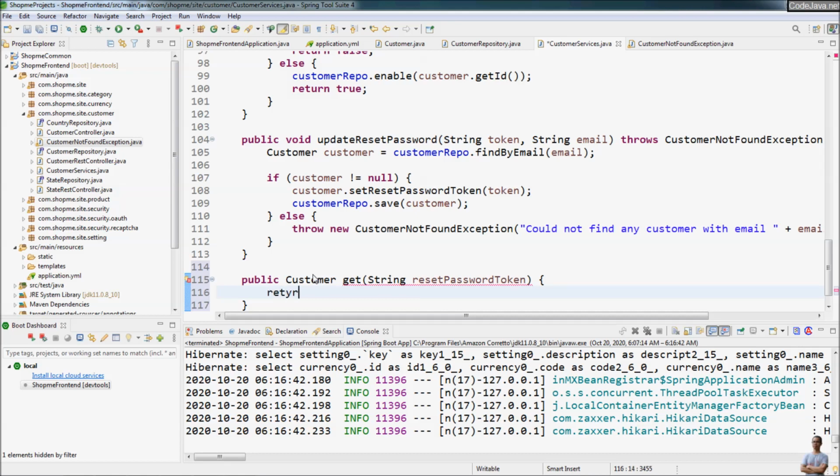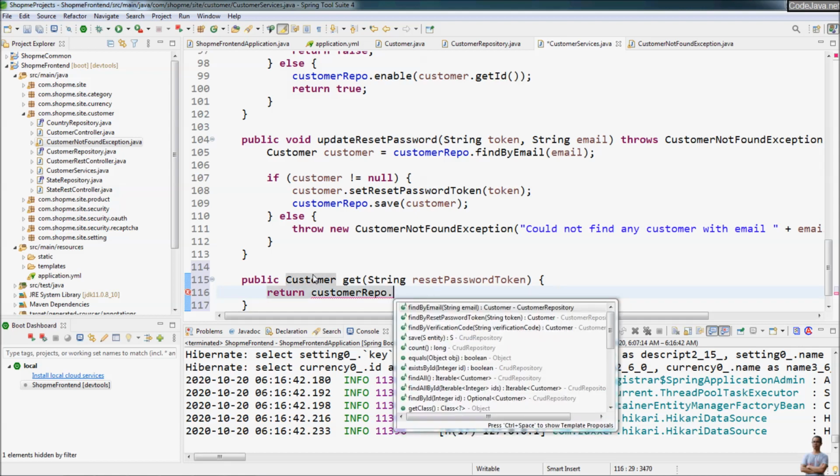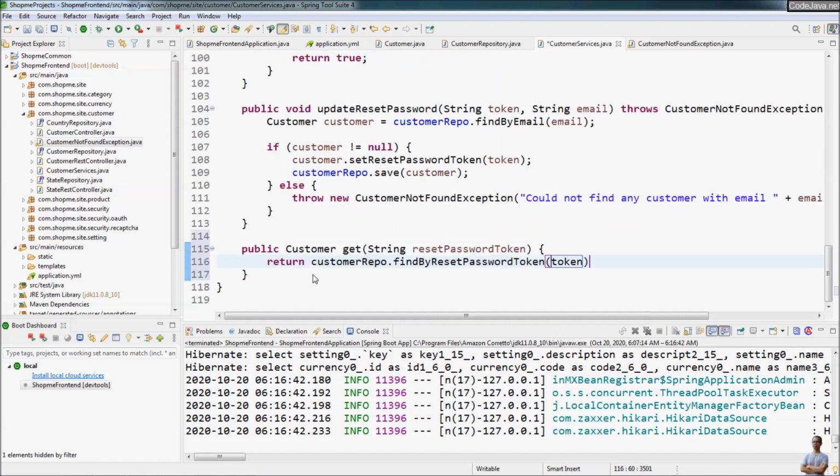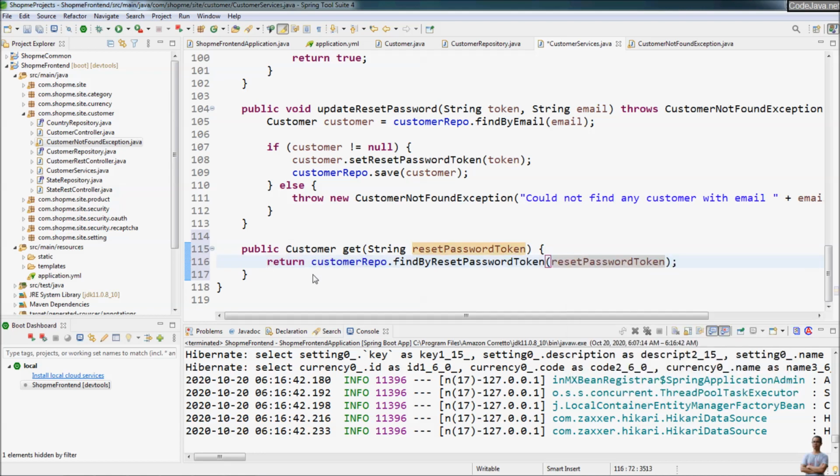And we just delegate the code to the customer repository findByResetPasswordToken here. This method will be used by the controller to check if a customer belongs to the given reset password token or not.